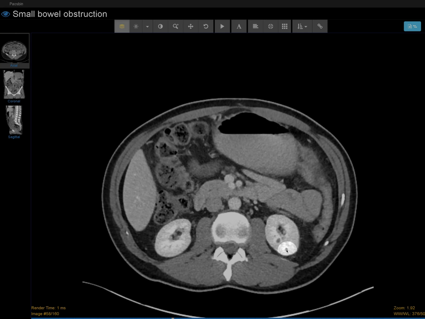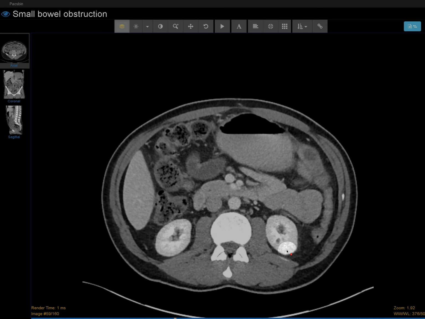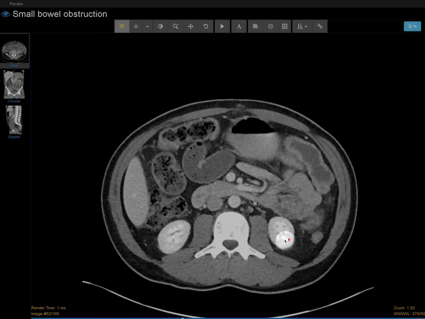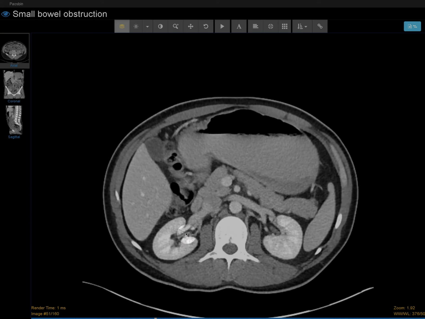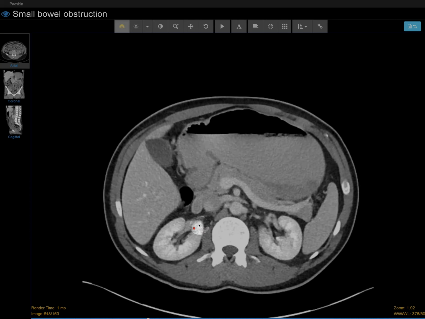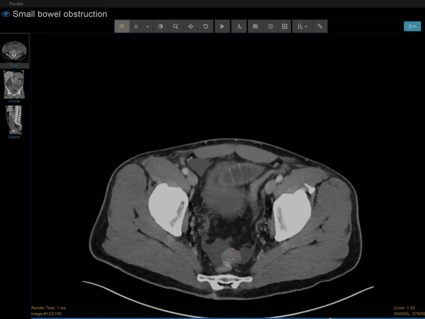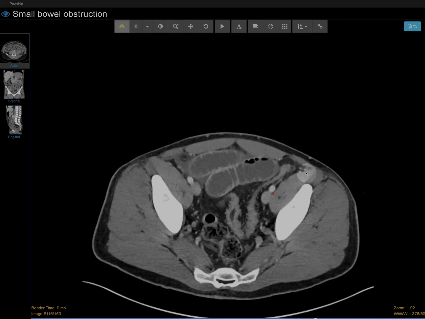Now there are these two small things. Now we call it angiomyolipoma. I didn't think we can accurately tell what it is. It looks like angiomyolipoma, but I'm not confident. And there's one right here too. And then I'll follow the ureters down on both sides, and then follow my colon up.